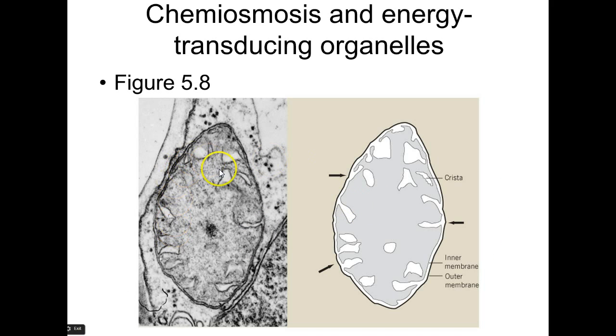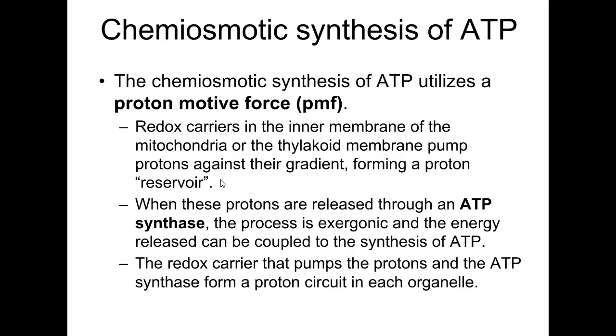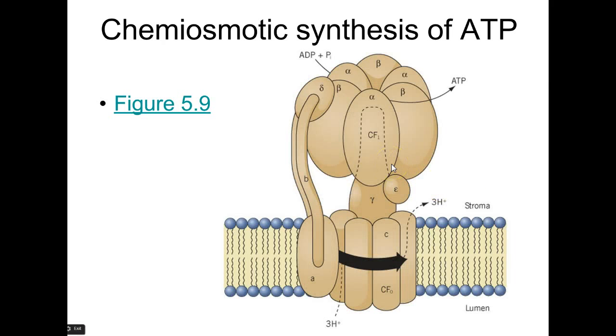Here's a micrograph of the mitochondria. So they probably came from the same place. And both of these really distinct organelles make ATP the same way. And the protein they use is a protein called ATP synthase. Okay? And this is what it looks like. Now, this is a machine that is embedded in the membranes of the mitochondria and the chloroplast.